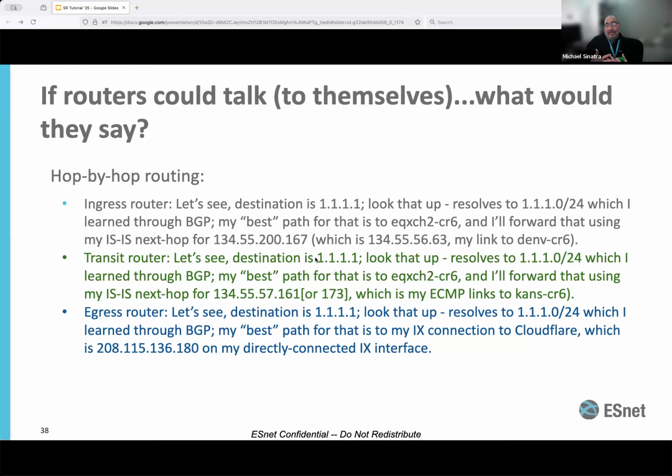So this becomes problematic for us, particularly as a WAN, if you have to do these lookups from scratch at every hop, because it means you can end up with routing loops. And actually, not could, we will end up with routing loops in situations where we're doing hop-by-hop routing. We've proven it.